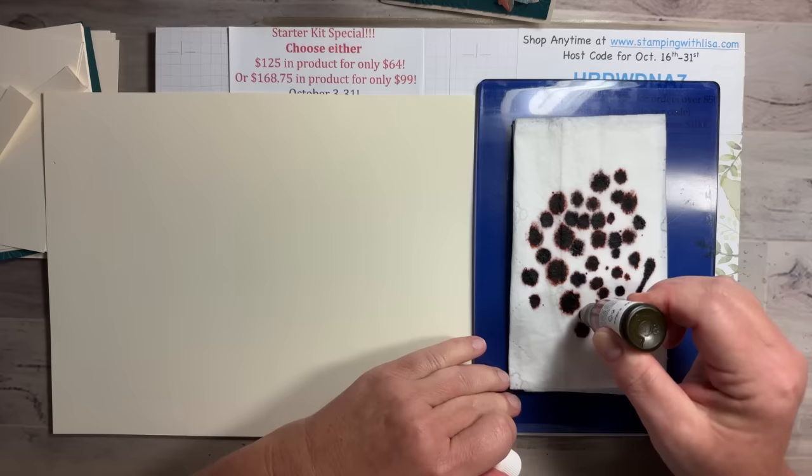Oh, Quilt Maker. I sent you a message back about that. I'll have to look up the item number. If you just go to the Stampin' Up! website, or to my blog, stampingwithlisa.com, you can click on the name of the stamp set that I sent you. Hold on one second, I've got it sitting right here. Oh, this is the one that I used the other day, that sprinkle right there. And this item number is 161229. So that's the stamp I was using the other night with the sprinkles. But it's in a bunch of different stamps.